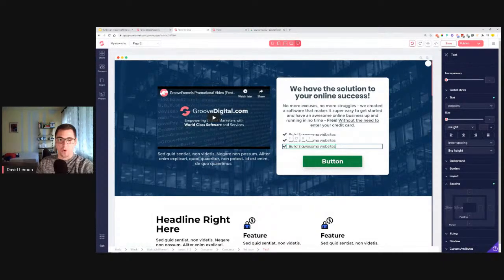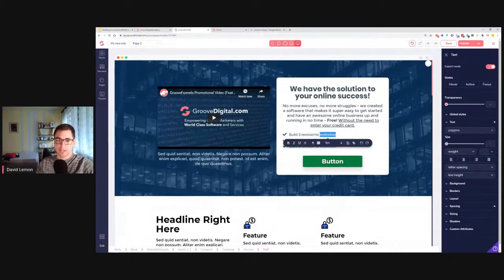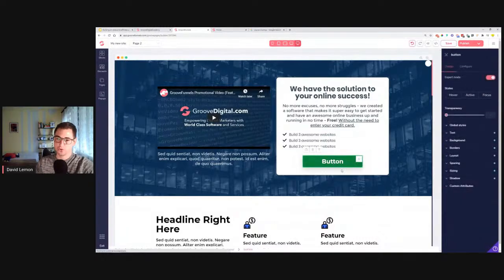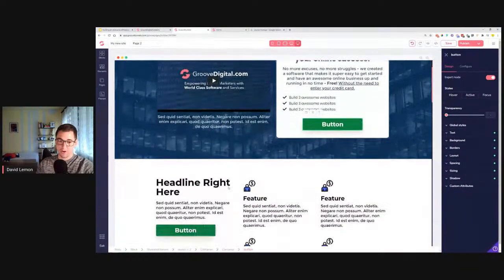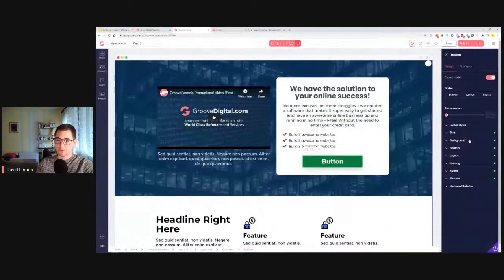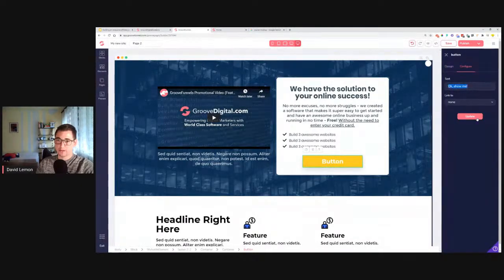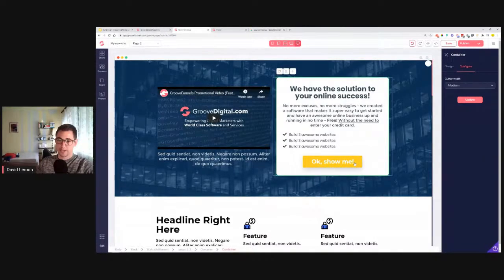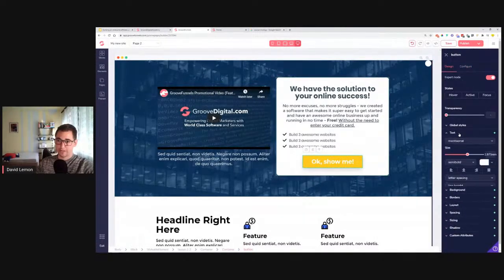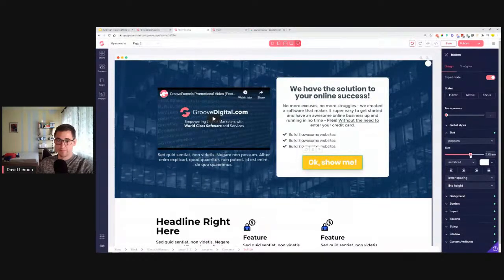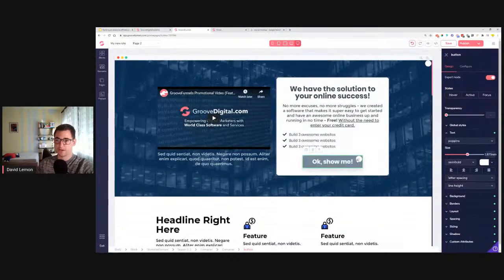Okay, so you know how to put in the text in here. Just double click and then you just type in the text. What I want to show you is how I get the same style of the buttons on all my buttons. So I want to make the background this type of yellow over here, and I want to type in, okay, show me this. Of course, I need to change it to Poppins, and maybe a bit bigger. No, that's fine like this.